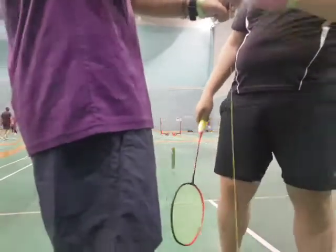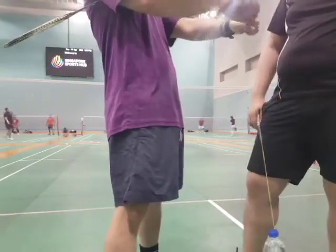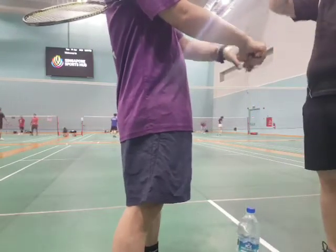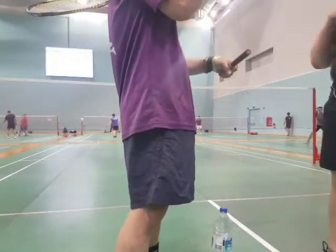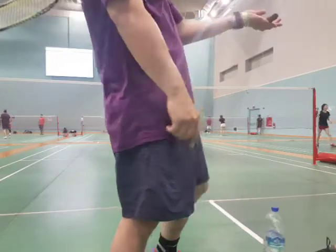So the idea here is to make your hand strong. You grind it up using your right hand. So when you're grinding up using your right hand, you're doing forehand. When you're grinding down, okay, you're doing your backhand. So you balance both. So you feel the numbness, you try it.